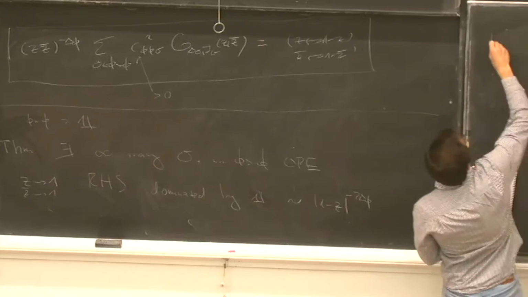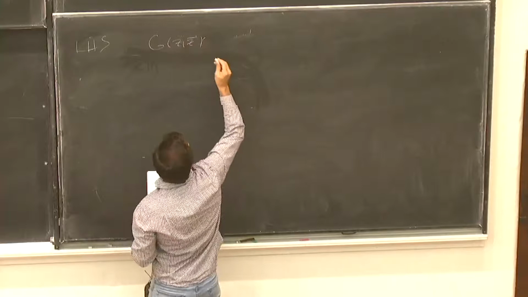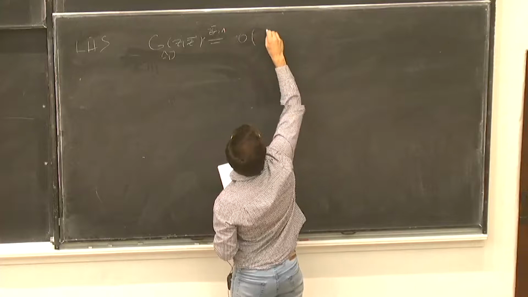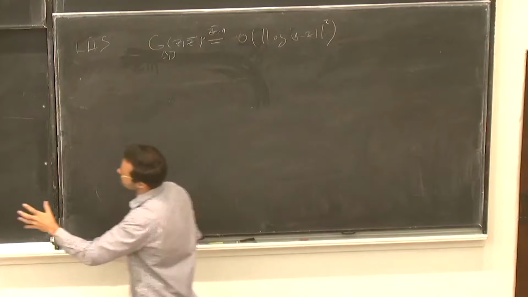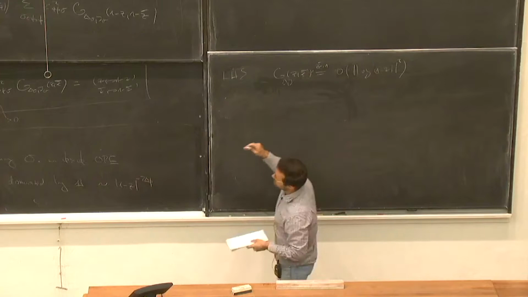Whereas on the left-hand side, the sum is not dominated by any individual block, but we need to look at the z bar going to 1 behavior of each conformal block. So when z goes to 1, this is of order a logarithm. So in particular, no individual block in the S channel can reproduce the T channel singularity coming from the identity. So the only way we can get this enhanced singularity is to have an infinite number of summands on the left-hand side.